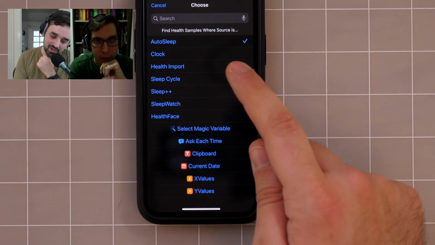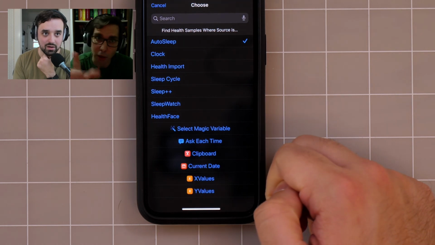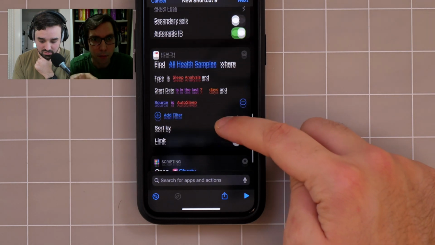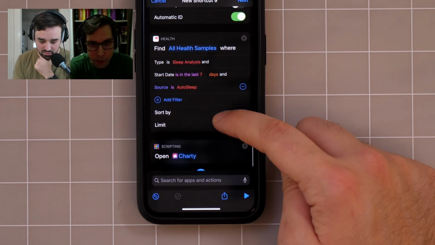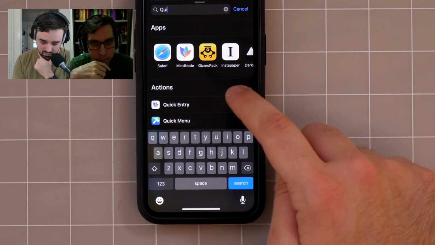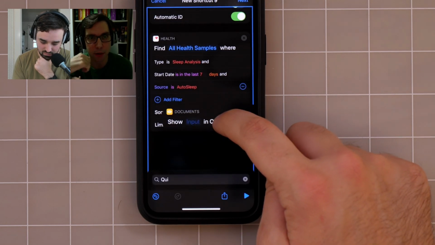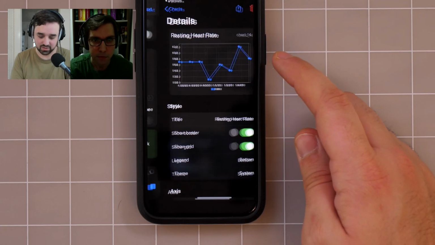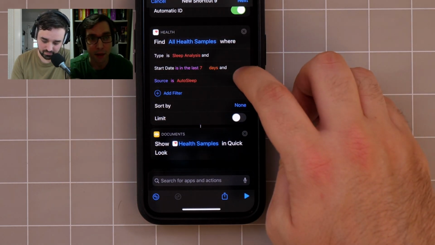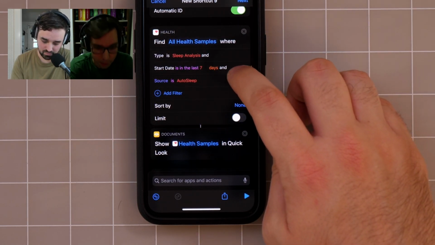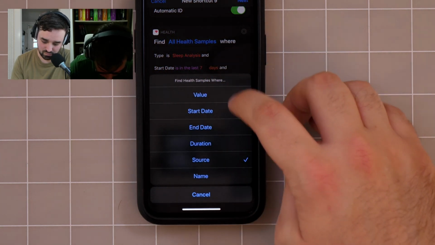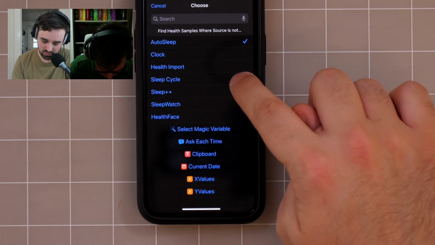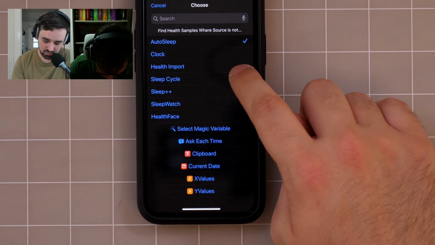Nice. No, it's not gonna work. There's a bug in that. I don't know if they fixed it in the latest beta, but in 13.4 it was bugging in there. Add a quick look after that and see if it returns something, because it wasn't returning anything. Oh no, because of the source. Yes. You have to, instead of source, use. Let me check my sleep. Sure. It's like source is not sleep.